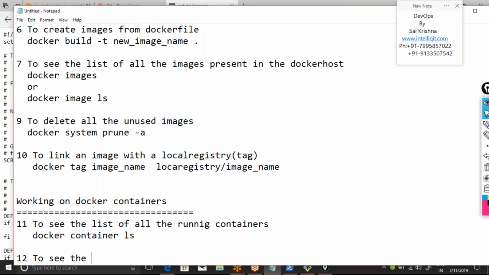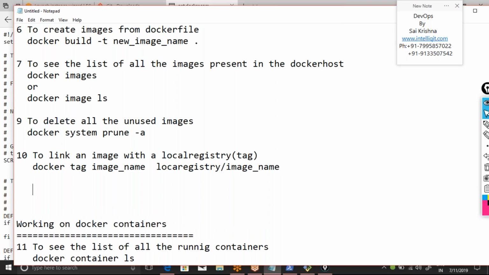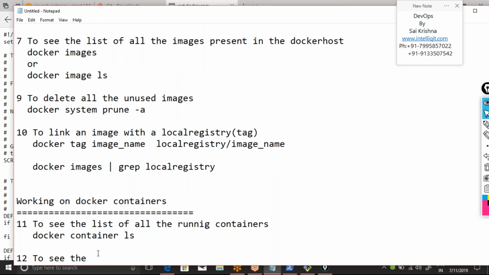Okay, directly you don't have a command to check only the private images. Private images in the sense images which are tagged into your local registry. I mean, Sunny, directly Docker does not support such a command, but I can create something like this. I can say docker images, and from this I'll say grep. For your local registry, you will give some name, right? So I will just give that word, local registry. I'm just giving local registry as an example, but once we start creating it, we might give some other name. Out of the list of images, it will pick up only those images which are present in the local registry. Okay, direct Docker command is not there, so you're taking the help of some Linux command to do it. Fine.